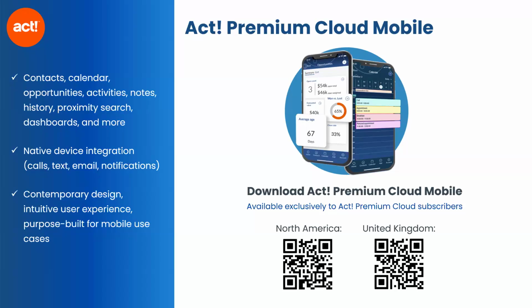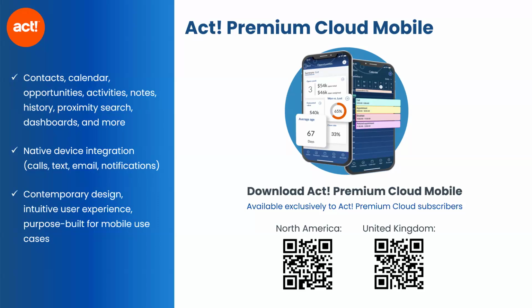So one additional thing I want to give you all some exposure to is our new mobile app, which has been in market for about 6 months now and works on both Android and Apple devices. This product is available only to customers using the cloud version of Act and is one of several features that is exclusive to that platform. This product was built from the ground up using the latest design and usability standards and was purpose built for mobile use cases. So it means it's got just what you need, where you need it, so you can be really productive when you're on the go. It's very slick. We're getting great feedback on it across the board.